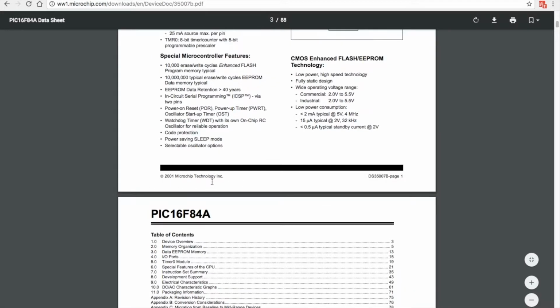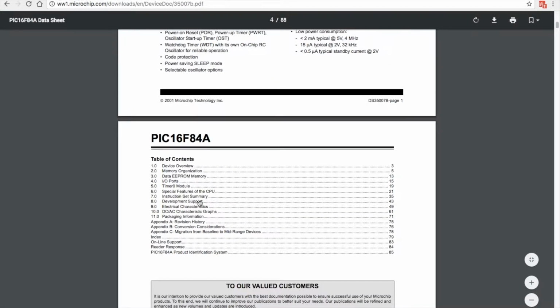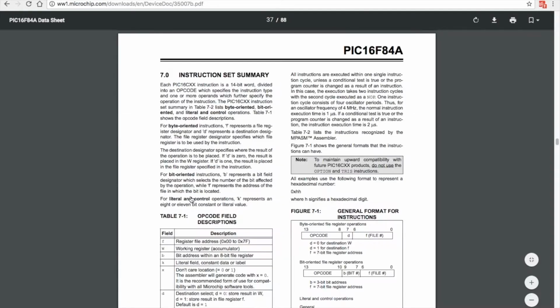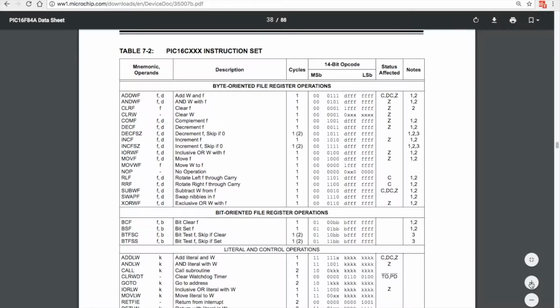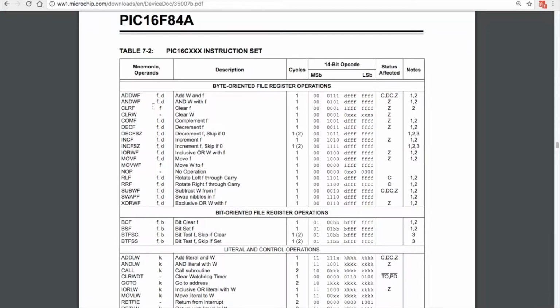So if you go here and you see the instruction set summary, section 7 is the instruction set summary. If we click here, we'll find this is the set of instructions or assembly code we can use.